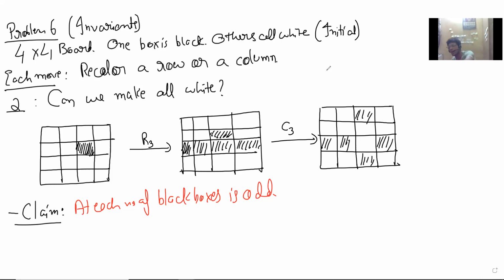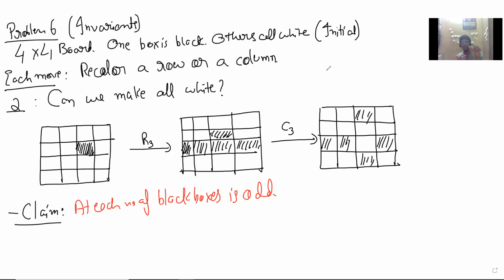Yeah, see, this is the thing. We all can feel this, but we need to be able to explain this. So this is the key thing in the invariance principle. What is the invariance principle all about? Studying a complicated phenomenon, which has several steps and several possibilities, by understanding what can happen when you go from one move to the next move. So try to analyze that when I'm at a certain place, arbitrary enough, because obviously if you are at the initial place, then you can see that it will remain odd.